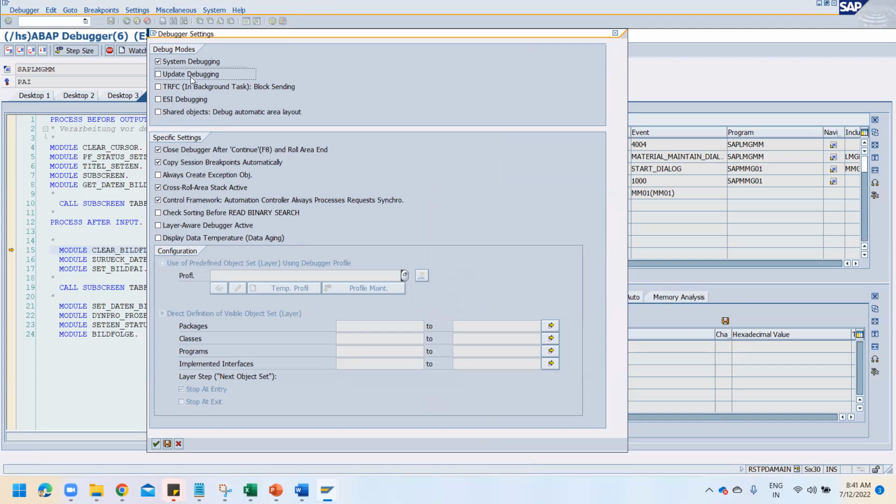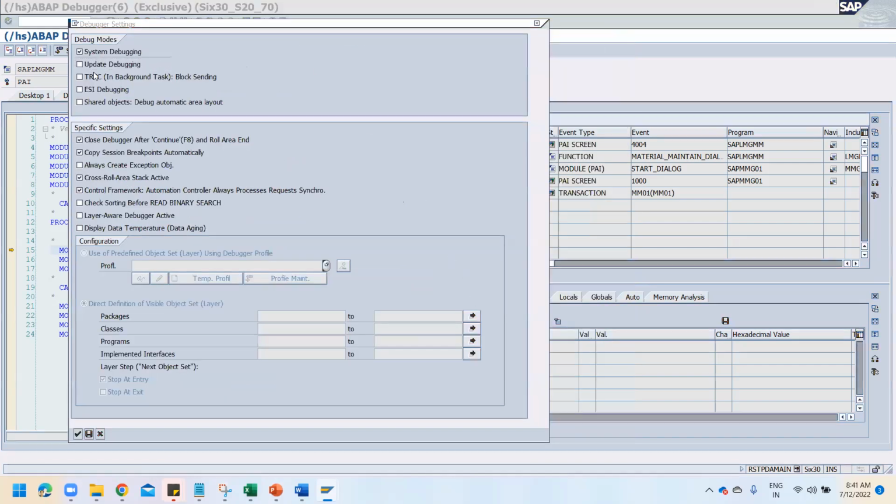Yesterday someone was asking that after the debugger completion, one pop-up comes out. So you can check also, if your update is ticked, you can remove that update and system both, and you can check whether that pop-up is still coming. So now if you remove it, that will not come, but I have to enable it, because in all the standard transactions, most of the time the update comes into the picture when commit work gets executed, because they will be maintained in the update function module, right?